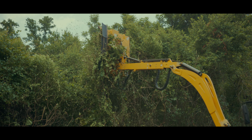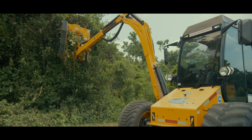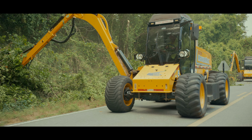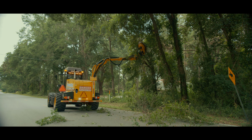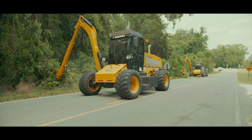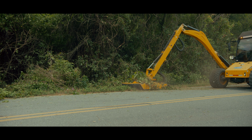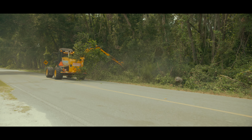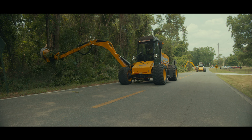They've been awesome. They have helped us from day one. They've been honest with us. Anytime we've had a problem with the tractor, they come, they help us with it. And even when it was out of warranty, they still offer help through the phone, service calls, whatever you need. Salesman's awesome, mechanics are awesome, all of them. MowerMax is awesome. It's easy to operate. The visibility, the versatility, I love it.